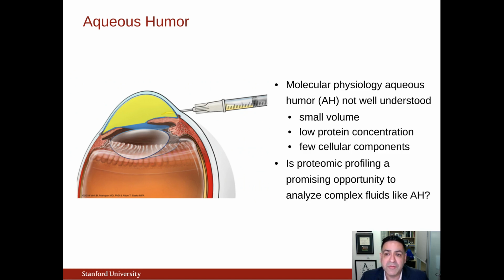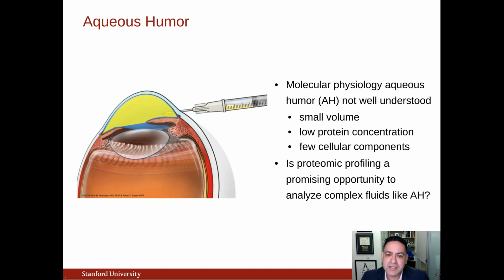And when we remove that fluid from the eye, it's a chamber that includes about 4 cc's or 4 milliliters of fluid, and we can get about a half to 1 cc of fluid, which is sufficient for mass spectrometry and sufficient for some of the arrays, these antibody arrays that I showed you.